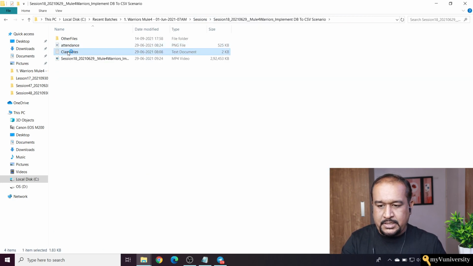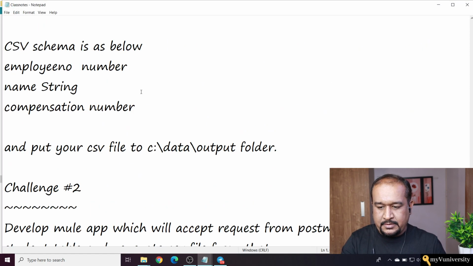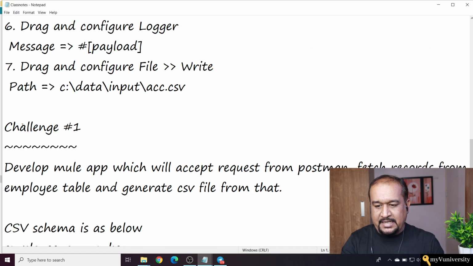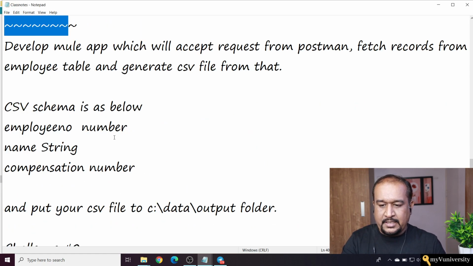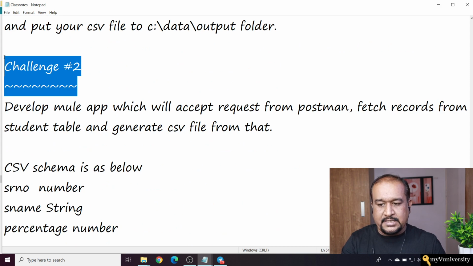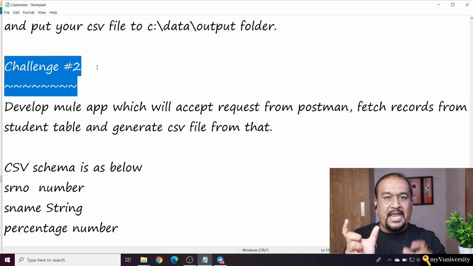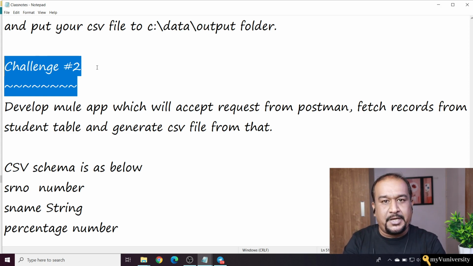Let me see some daily challenge. You can see this is challenge number 1, and this is challenge number 2. So every day you will have such a daily challenge, and there you have to spend 1 hour offline. So every day you have to spend 1 hour online and 1 hour offline, a 2-hour commitment I need from you.